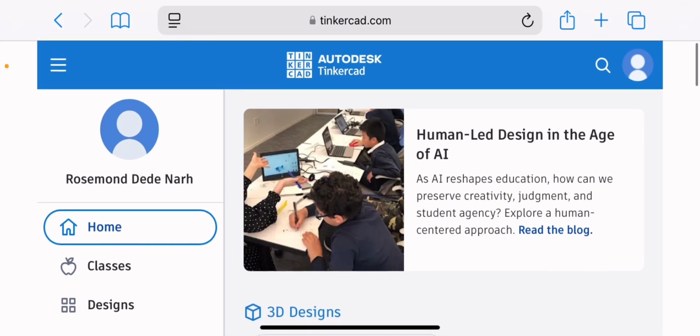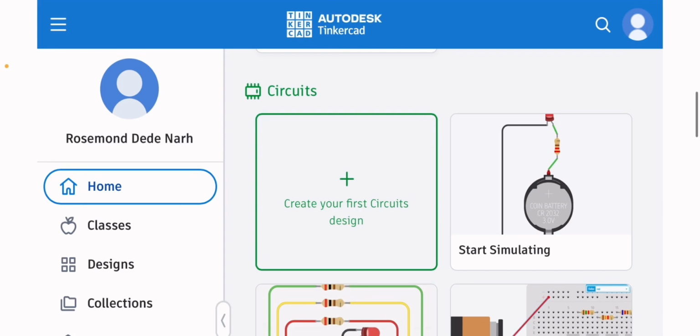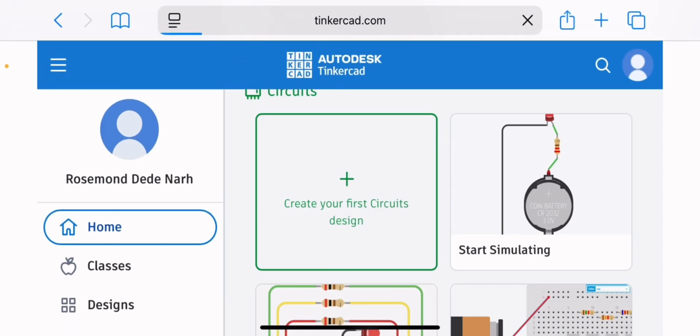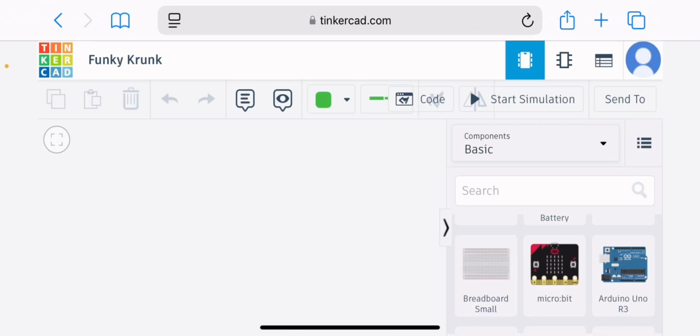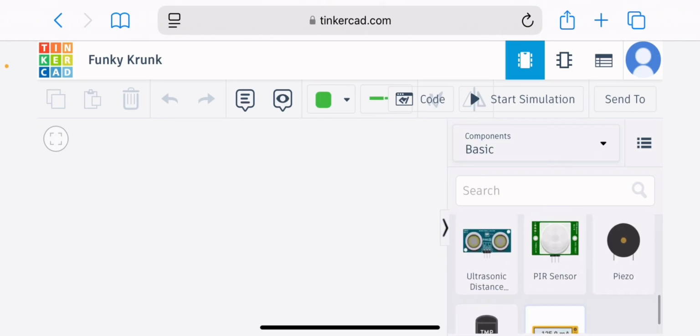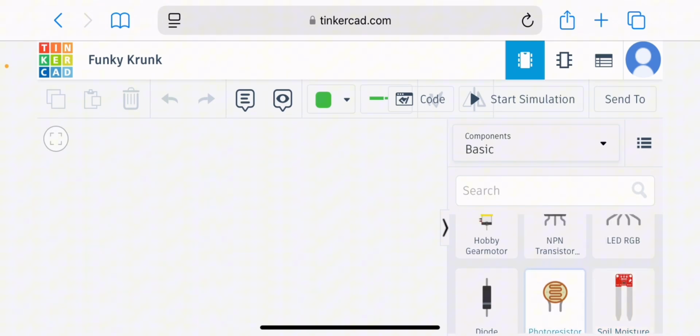Okay, to create a circuit, you are going to go back to the home page, scroll down, and go through the same process. So you are going to tap create your first circuit design, and you are going to have your working space on your left side. On the right side, you are going to have all the circuit components you are going to need. So you go through the same process you did with the 3D designing.